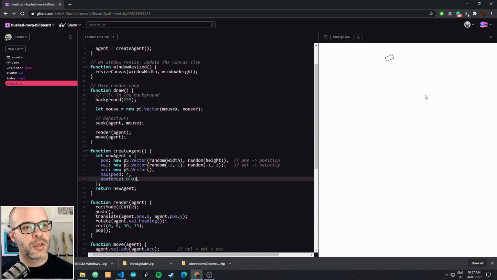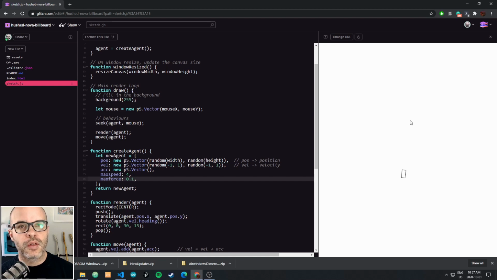So now the behavior can be a little bit more interesting, because here it's going to overshoot, and it's going to eventually turn around and try to make its way back to the mouse cursor, but it can't quite make it because we've limited its steering ability. The reason we're creating all these different parameters is that down the road we have things that we can use to influence our simulation and give it a little bit more life, or we can choose to affect these agents in different ways. I found a 0.1 max force here is pretty nice with what we're trying to do. The agent's going to overshoot, and then it's going to keep coming back, and we get this nice little behavior here.